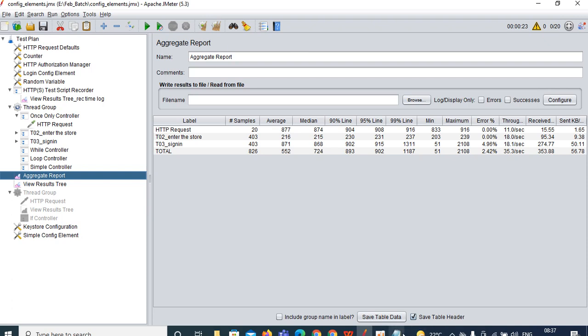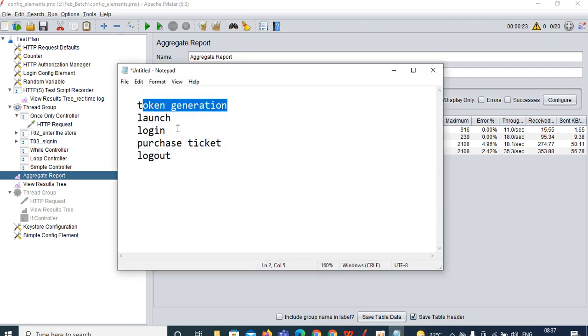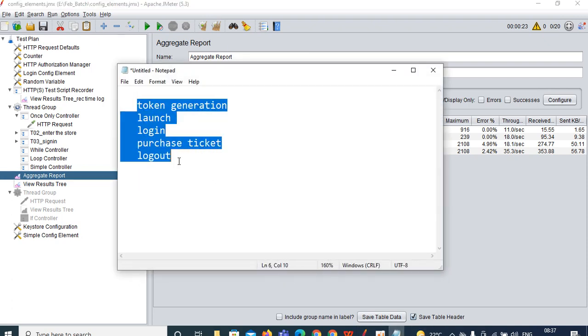Okay, coming to the scenario oriented, in the interview they will ask you like this. I have five requests, or else I have a token generation request. I don't want to execute that again and again. Why? Because the token generation has a validity like 1 hour or 1 day or 2 days like that.